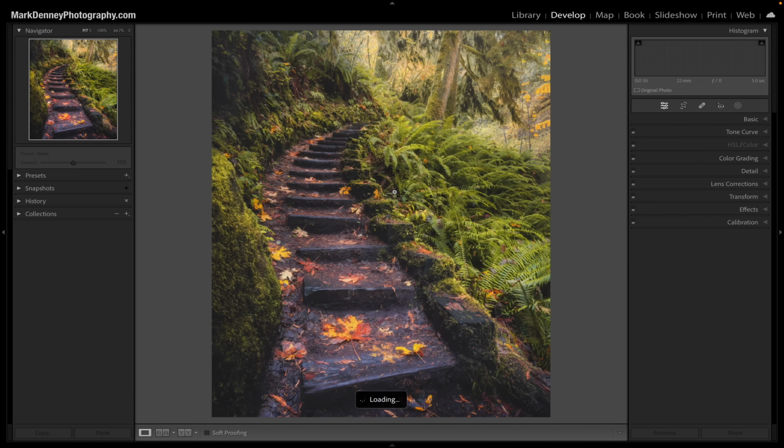Another good example here where, once again, this area in the background and the bottom of the stairs is probably only about 15 yards. So it's not a great distance, but this image has a lot of depth to it. And I think that this is a great example of that right through there.